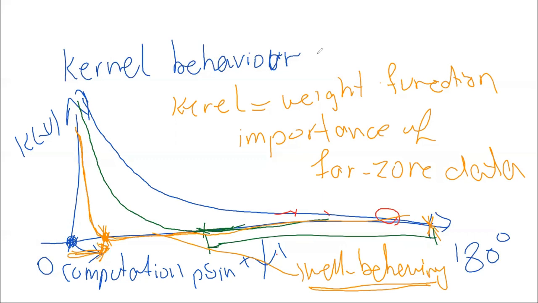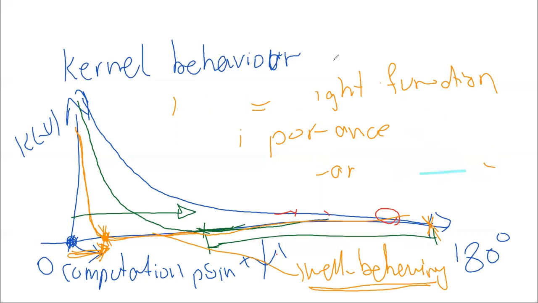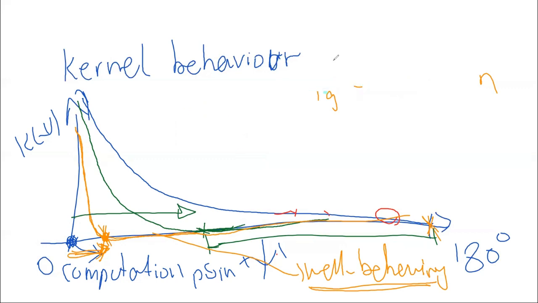For the green one, you need more data. You need larger data coverage over the computation point. And for the blue one, you need the whole sphere. Let me draw a figure here to explain this concept in 3 dimensions.